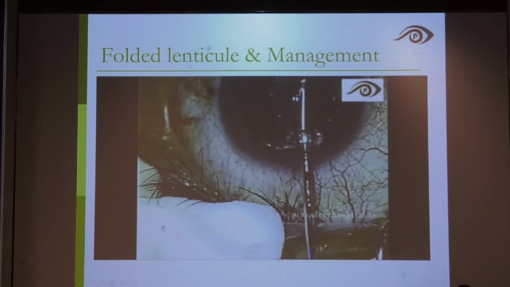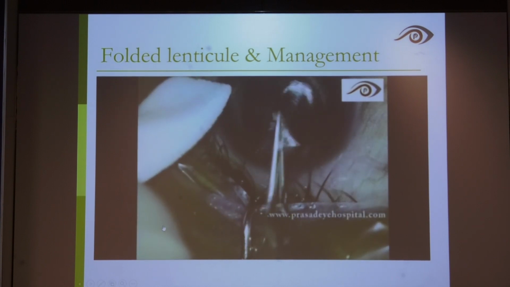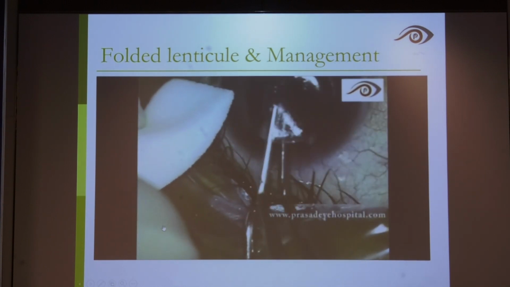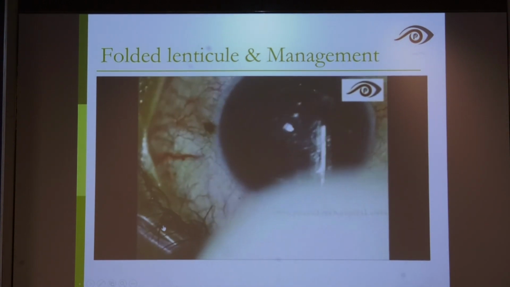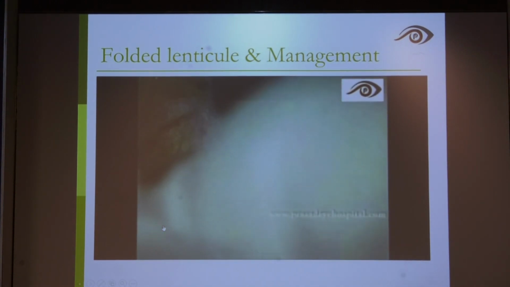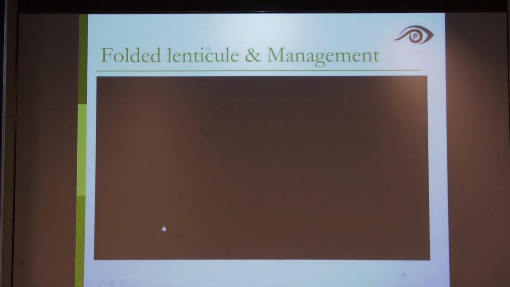In this case, very simple, go with the forceps, try to hold the lenticule, try to do something called a reverse rhexis towards the 6 o'clock and you can easily remove the lenticule. So you have to keep your mind cool, don't try to pull, that time you may have a lenticule tear. So you have to be very very careful while doing this procedure. Once you do that, then it's quite easy.